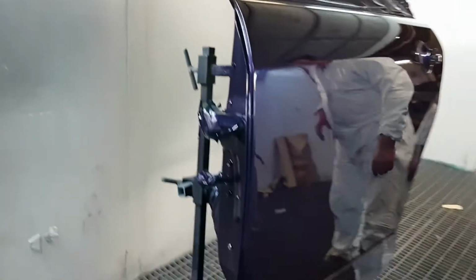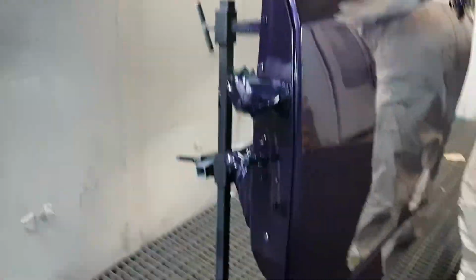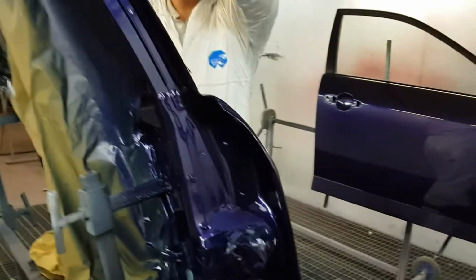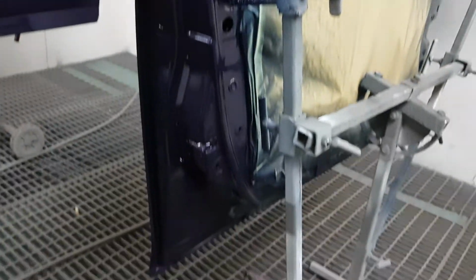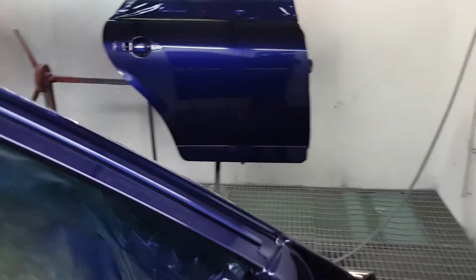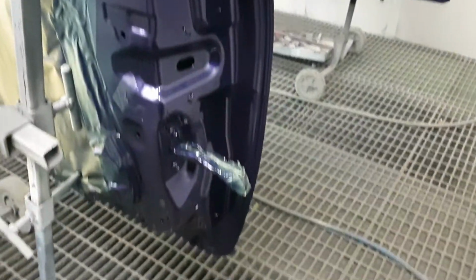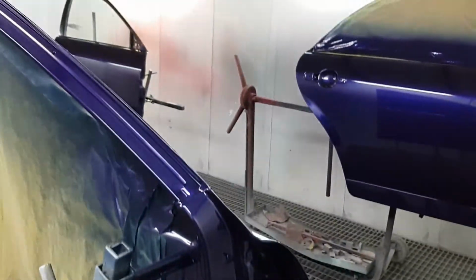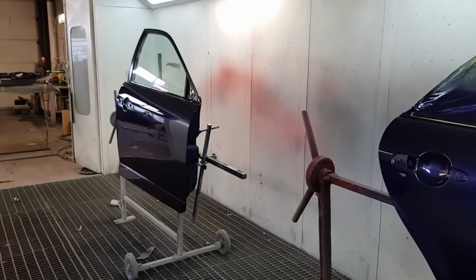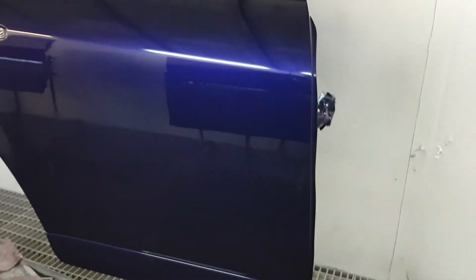This is what I was saying to Phil just now off camera: these door shuts, just having the paint inside the door from a colour change, I think is going to make a hell of a difference. Most people do a spray job, and the amount of work involved in doing inside the door shuts just sometimes isn't worth it. But we went the extra mile on this and decided, nope, we're going to do it. So yeah, we are actually pleased. This is going to be brilliant.